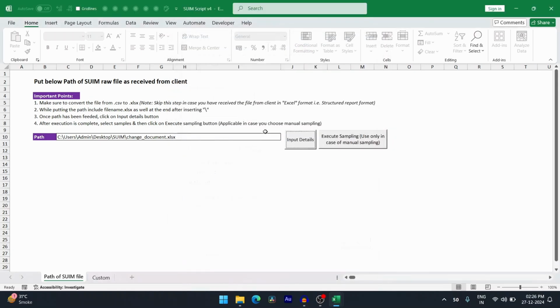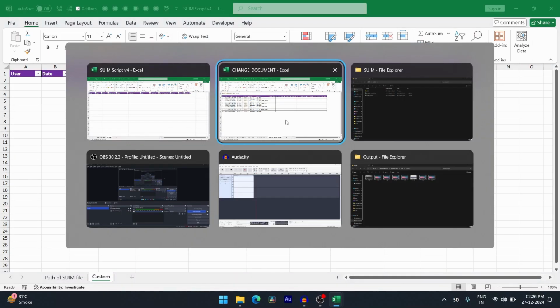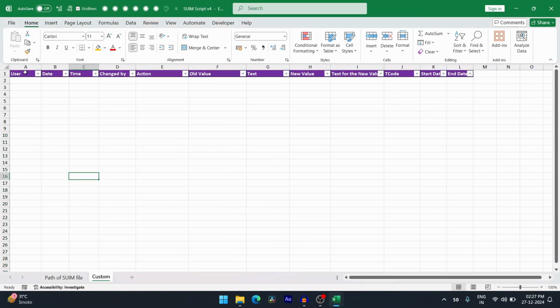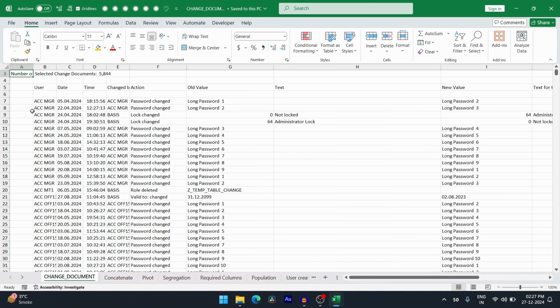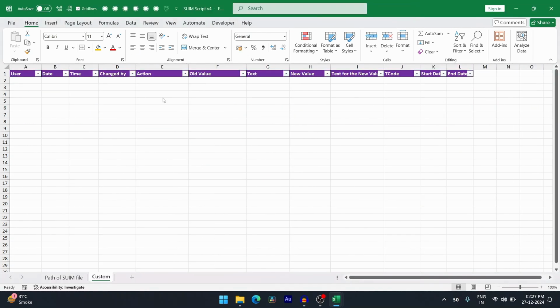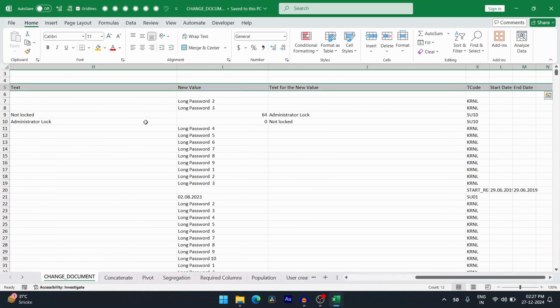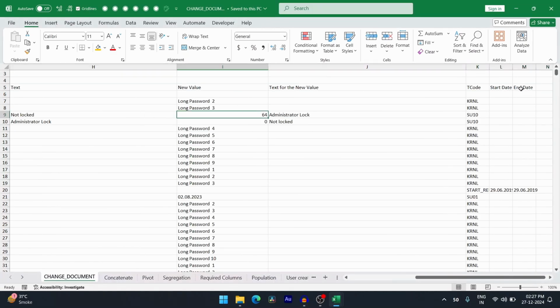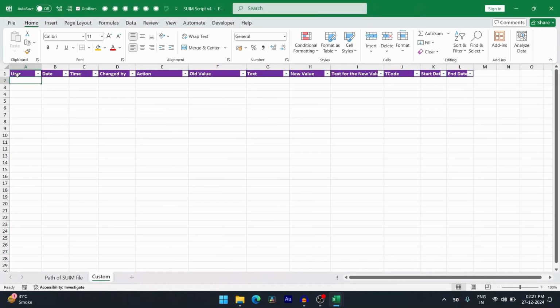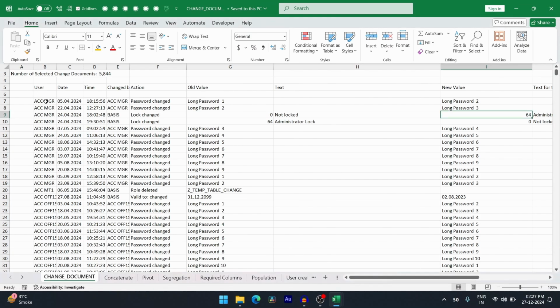So before that, what you need to do is go to the custom worksheet and then the raw worksheet, and as you can see, the column headers are pretty much defined. Whenever you are pasting the data, it is always from row 2, so you don't need to copy the headers. In this case, the columns are matching with my template, but that will not always be the case. It may be possible that the start date and end date come first rather than last, as shown here. So again make sure that the columns are aligned, and based on that you just copy and paste the data.